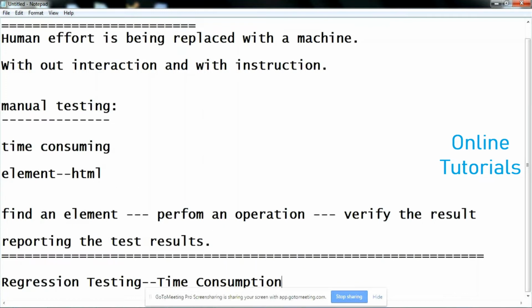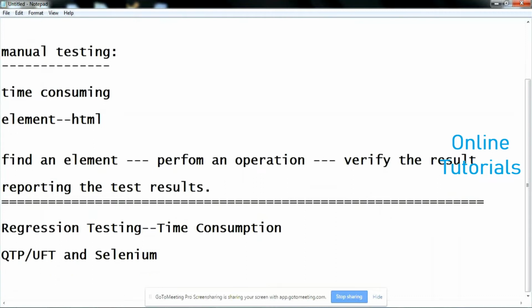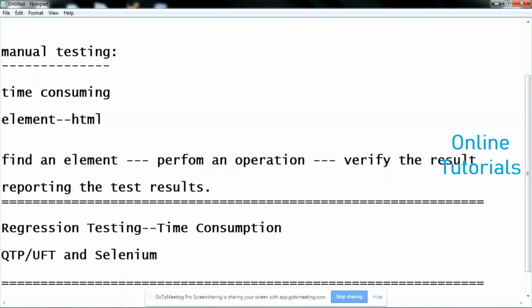But we said there are many automation tools available in the market. I said the ones having a huge market are QTP, so-called UFT, and Selenium. And we had a comparison between QTP and Selenium. Selenium is open source, and QTP is proprietary, which is licensed, not a free tool. But Selenium is open source. We have gone through certain features of QTP and certain features of Selenium also, right? Now in this particular session, we will go through only the features of Selenium.